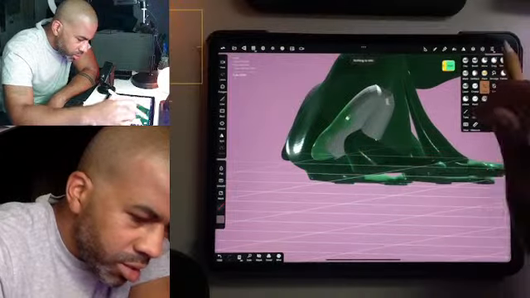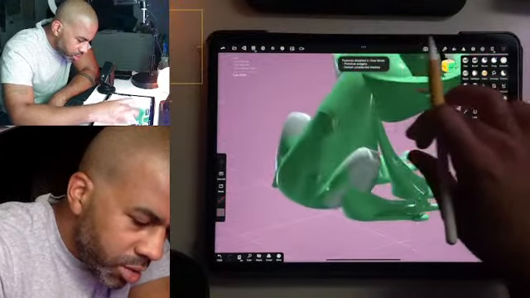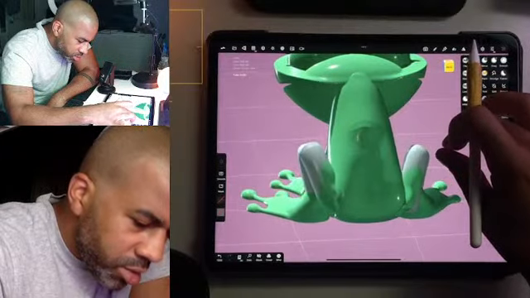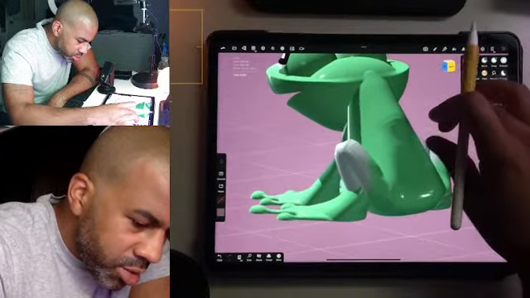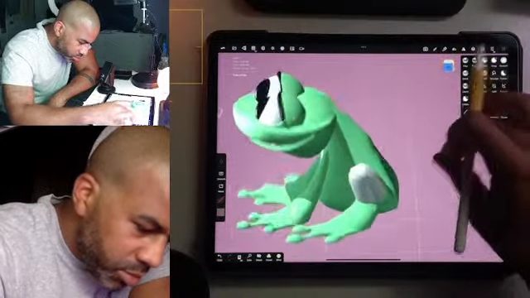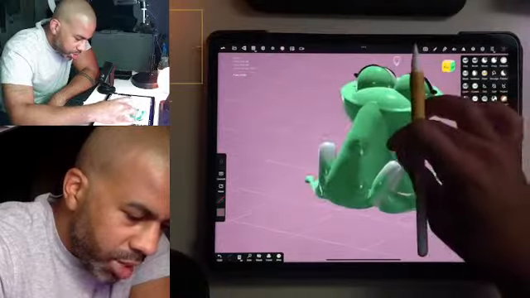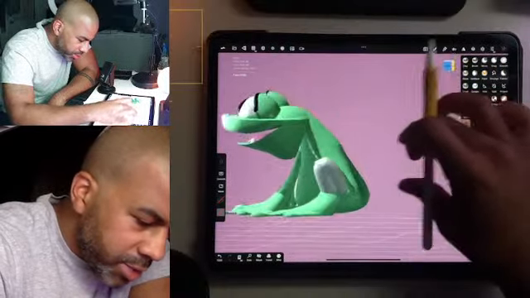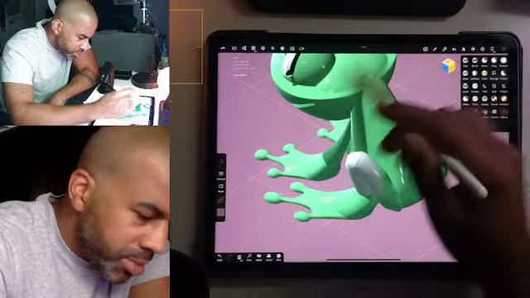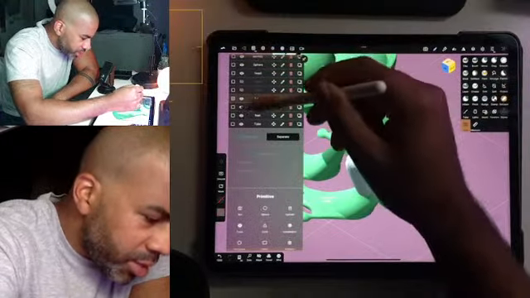Okay. So I might be able to just... pretty happy with the shape of the legs. So I think I need to, let me put these together.